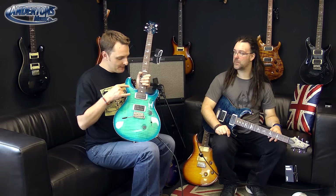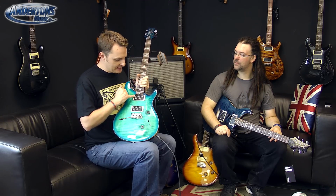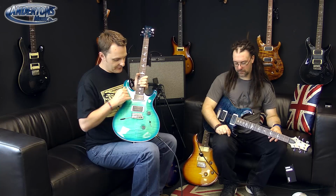Position one, three, and five are what you'd expect: neck pickup, both together, bridge pickup, or as PRS call them, the bass and treble pickup. So position two is basically the treble humbucker and the bass single coil, which, if I remember rightly, the bass one is the one without the screws on the front here. So that's a little weird, and I'll show you how that sounds. In fact, I should just show people how it sounds. Show people how it sounds, Lou.